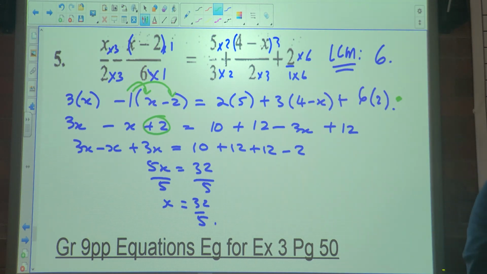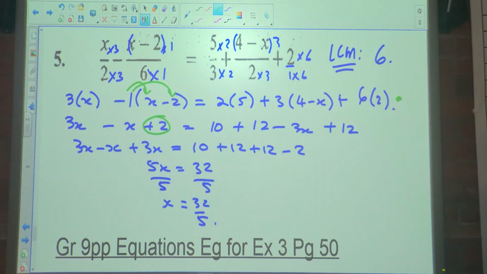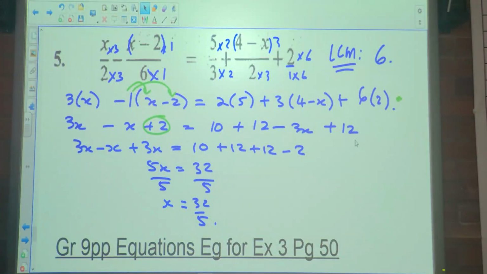People, from here we already established you can't be doing this stuff. Imagine you do this in your head. Come on, people. Remember, the sum is worth about 5 or 6 marks. If you're doing stuff in your head and you make a mistake, we don't know where to penalize you, so we give you no marks. If you skip too many steps, then we can't penalize you at the right point.